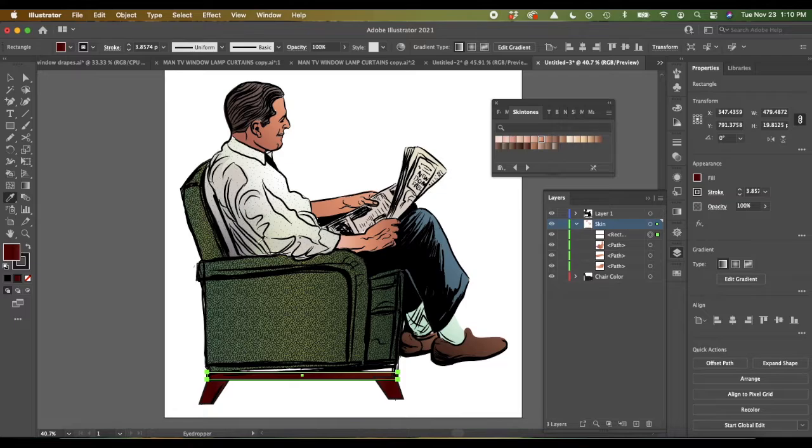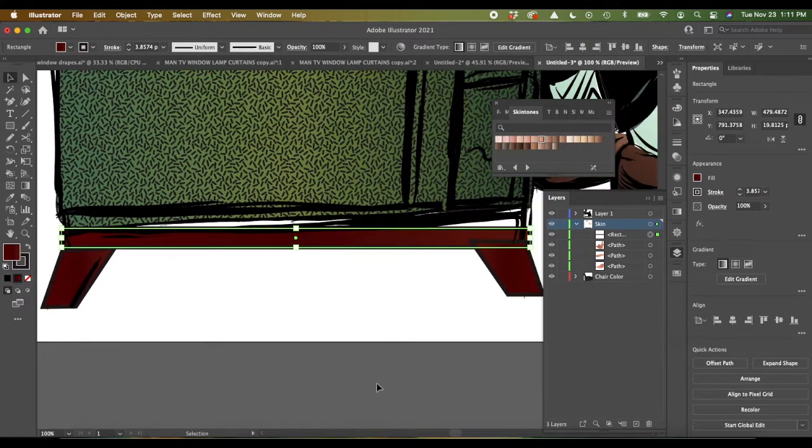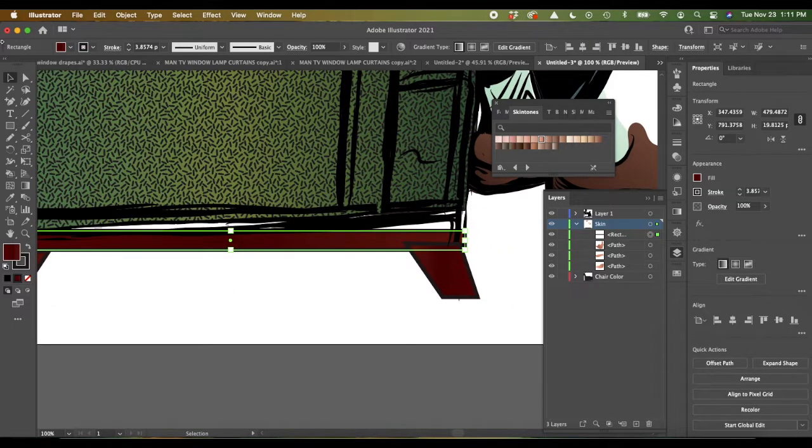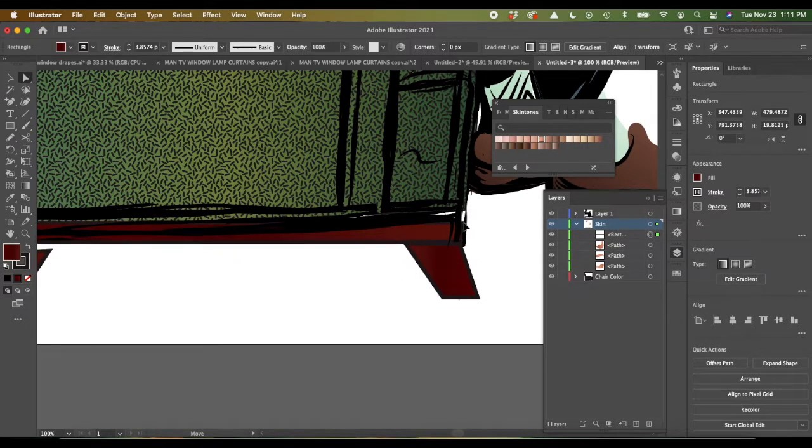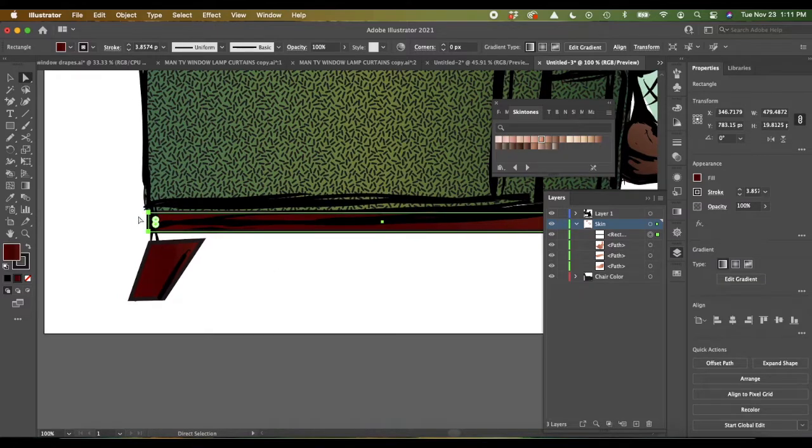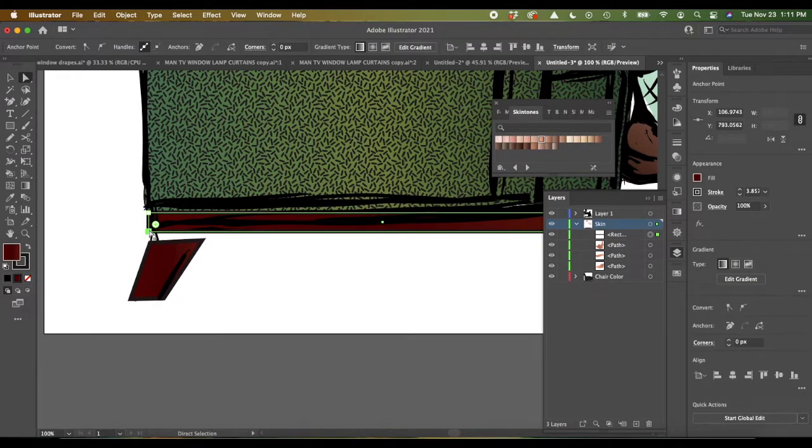So that eyedropper trick is big. Then I am going to zoom in so you can see what's going on, and I am going to use my little direct selection tool to move these down, double click on it, and then move it down.